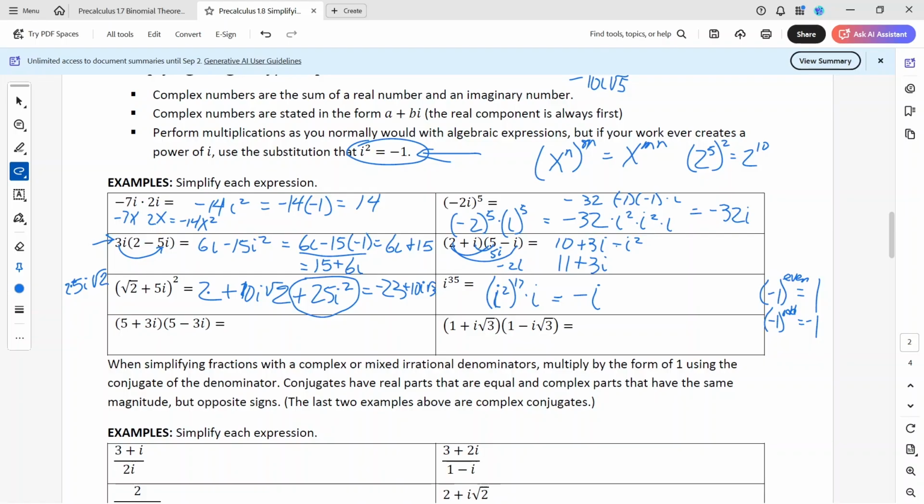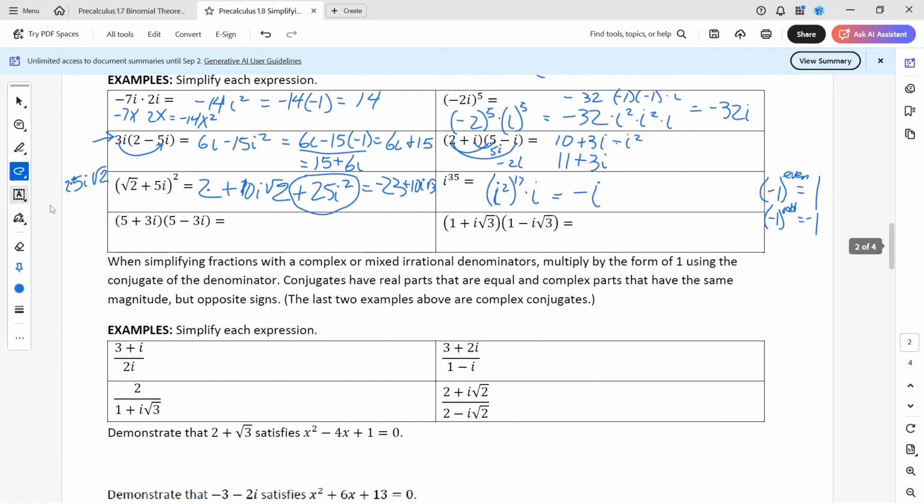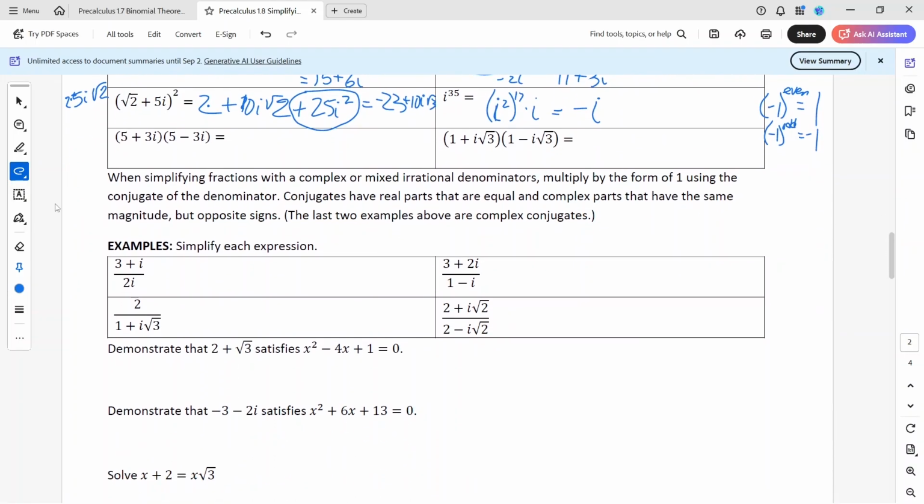Now, these last two are special forms of multiplication, and they are each called conjugates. Sometimes we call these forms a difference of squares, because that's what they create. The first times the first is 5 times 5, or 5 squared. The last times the last is simply a 3i, and that will be squared. And then the positive times the negative that you see here will make that a negative. So that's why it's called a difference of squares. Notice that the middle terms are going to drop out. The outside pair would be minus 15i, the inside plus 15i.